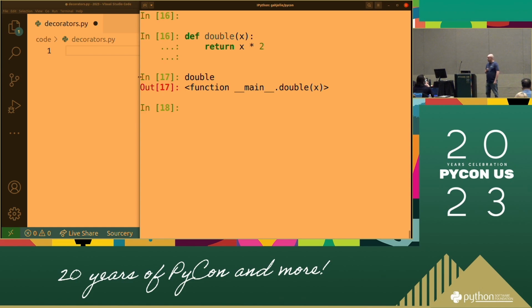And there is a difference between typing the name and typing the name with parentheses, and this will be important for the rest of the tutorial. If we have the name like this, that's just a reference. But if we add parentheses, then we're calling the function, and what we get back is the result, the return value from that function. So you can see here in number 17, I'm getting the function. In 18, I'm getting the number, the return value from there.